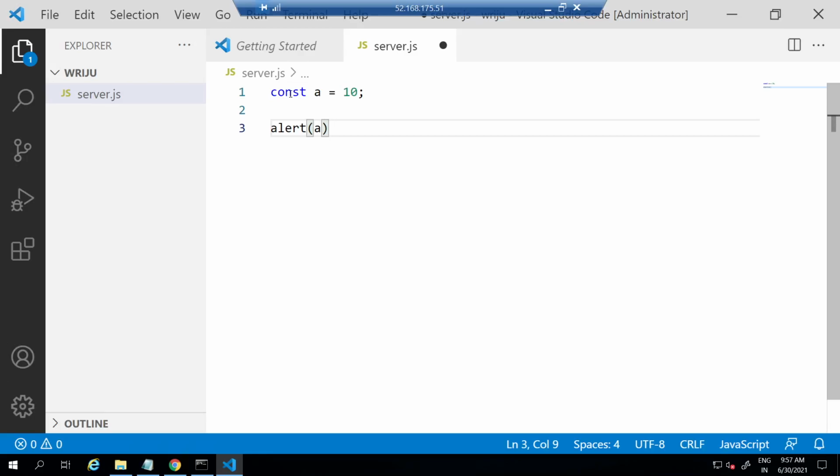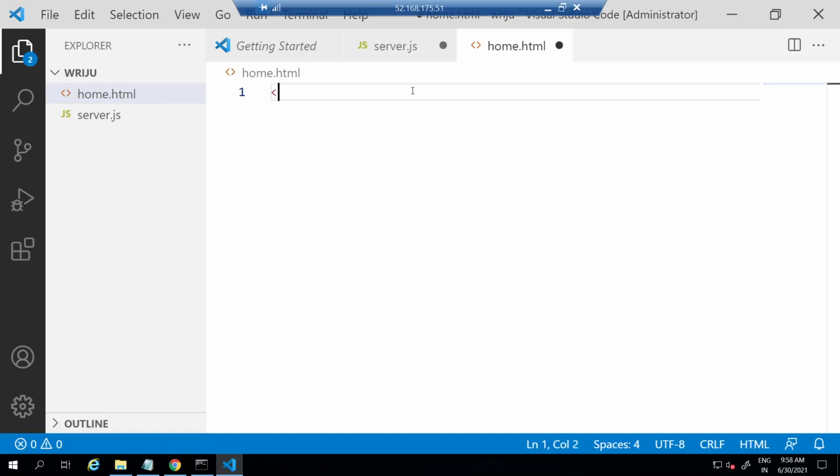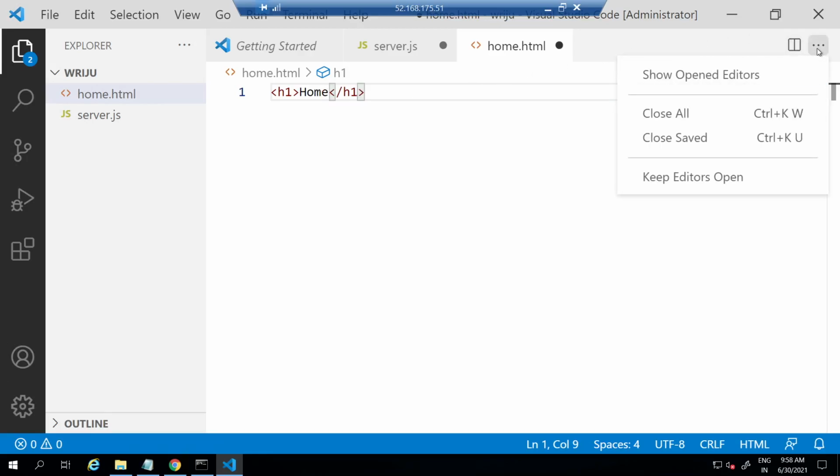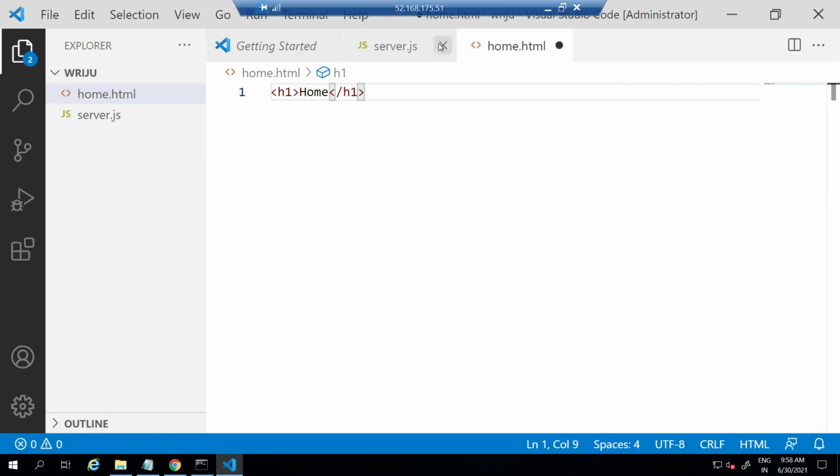Now, when you work on things like HTML, things like CSS, where you might need a little bit of preview of what you are working on, you may want to do it over here. So you can actually go ahead and create a new file and say home.html. If you work on an HTML file and I say that, hey, I want to say h1 tag, you can see that's also giving me statement completion. I create home. I have an option to really open the editor, close the editor. So I'll keep this HTML open, close the remaining one.